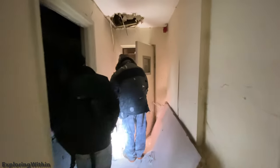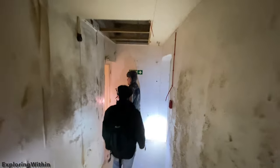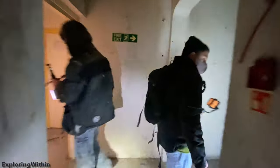There's big old safe dots in the floor, and the lock is on the inside. So, what's down here? Did you go again? No. What? How did you get up here? There's the fire exit. Yeah, I think it's just fire stairs. I'm scared, wait for me. Yeah, it's just fire stairs, that's all it is.